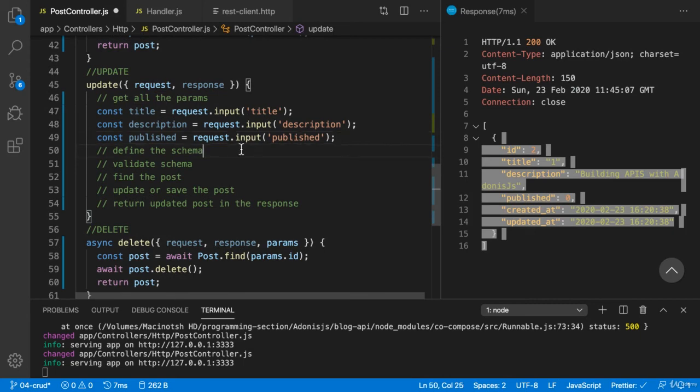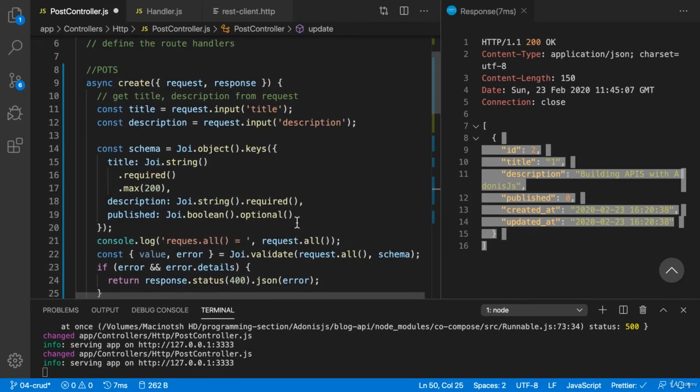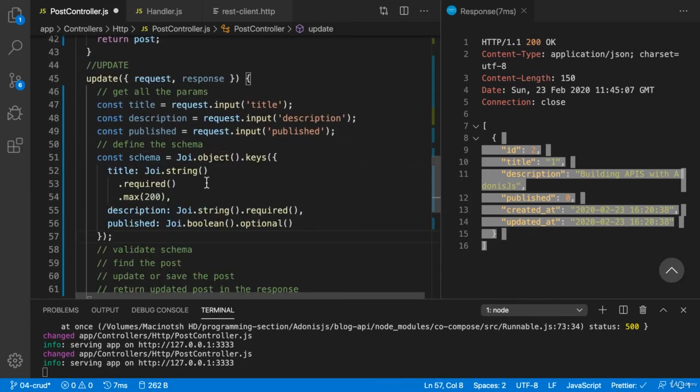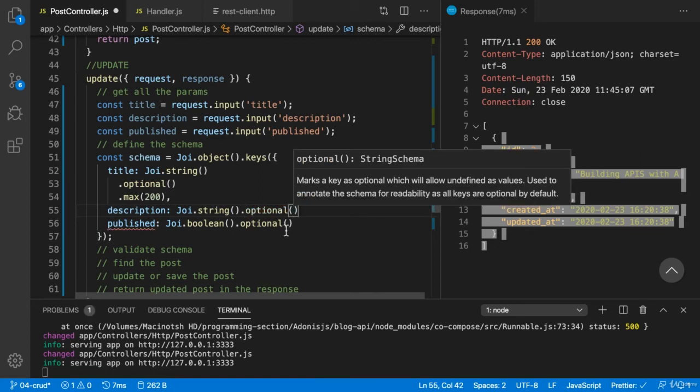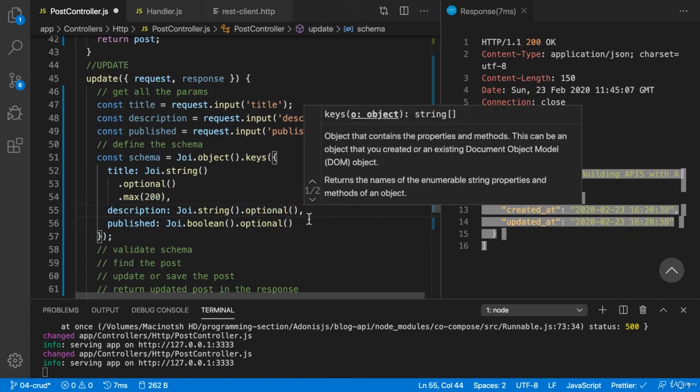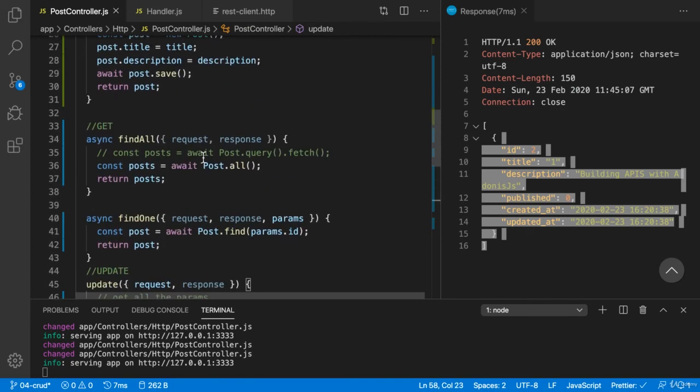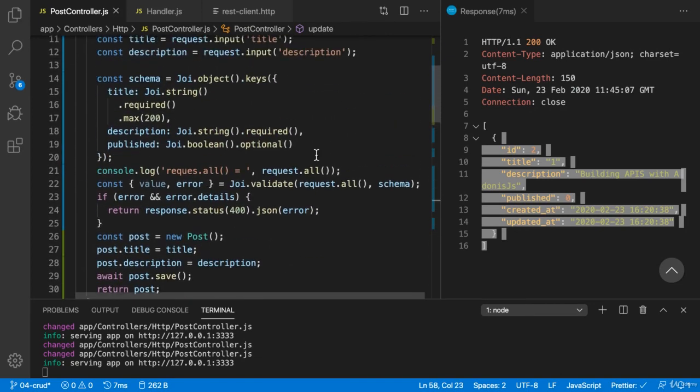Let's define the schema. I'm going to copy the same schema, but this time a user can update title or description or published property. So all these properties are optional. We can do that with optional. Validate the schema. I can use the same line for validation.